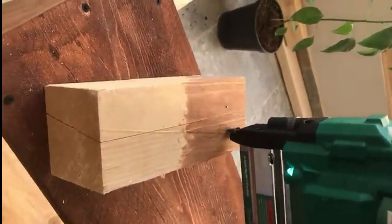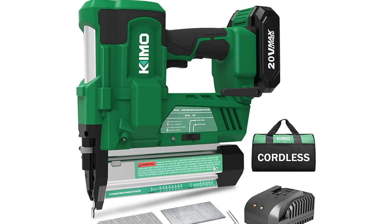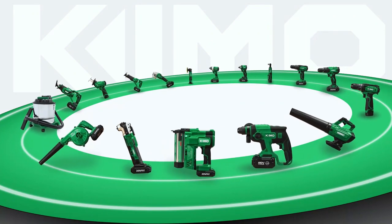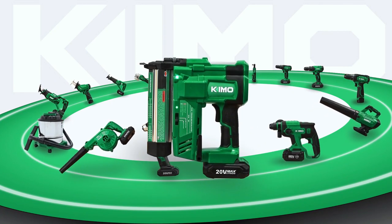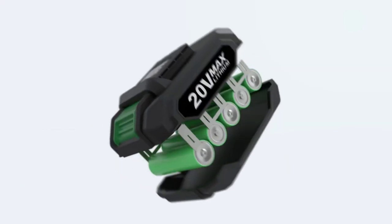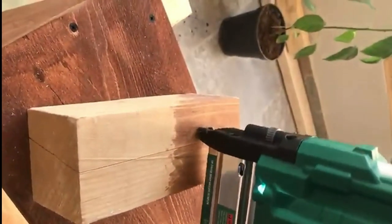Whether it's for molding, trimming, furniture making, or other woodworking tasks, the nailer can handle them all. Featuring dual firing modes, you can fire single or multiple brads into workpieces. Bump firing mode allows you to nail 80 pieces within a minute, with zero to minimal marks on materials. Depending on the workpiece, you can adjust the depth of drive — from three-quarters to two inches — with tool-free adjustments for added convenience.